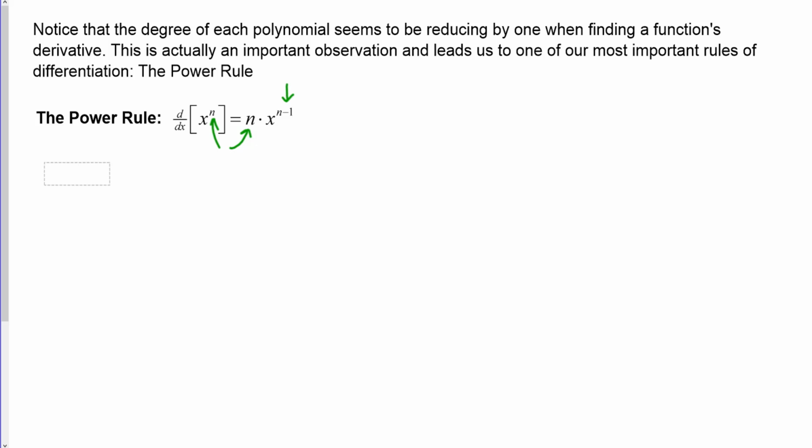And we can do this term by term, which will establish a rule that allows us to do that in a little bit. Right now we're going to just establish it for one single term. Now, in general, n can be any real number. So the value of n can be an integer. It can be a positive integer. It can be a negative integer.